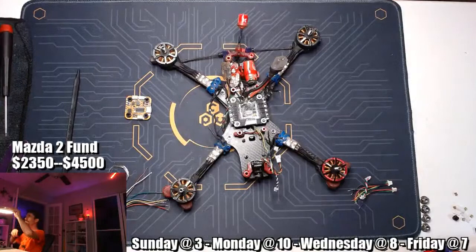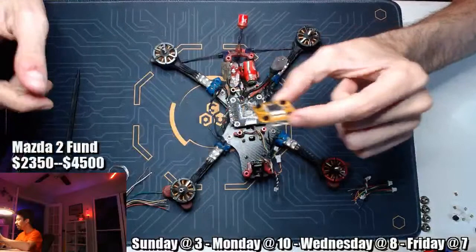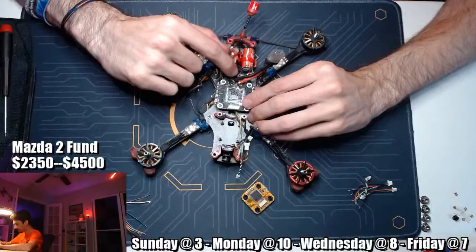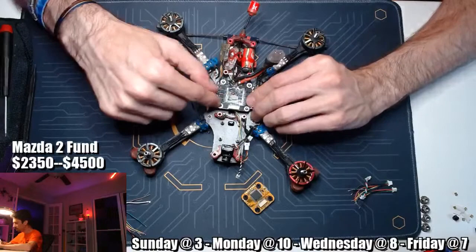Alright, so we are going to put this Pyrodrone 20x20 flight controller into the front of this Basher FPV cycle glide. I think the ESC is good to go. I've got the LED wired up, the VTX wired up, the capacitor wired up to the battery leads. I used super glue, so it looks like it's snowed. That was maybe a mistake, but it'll be all right.